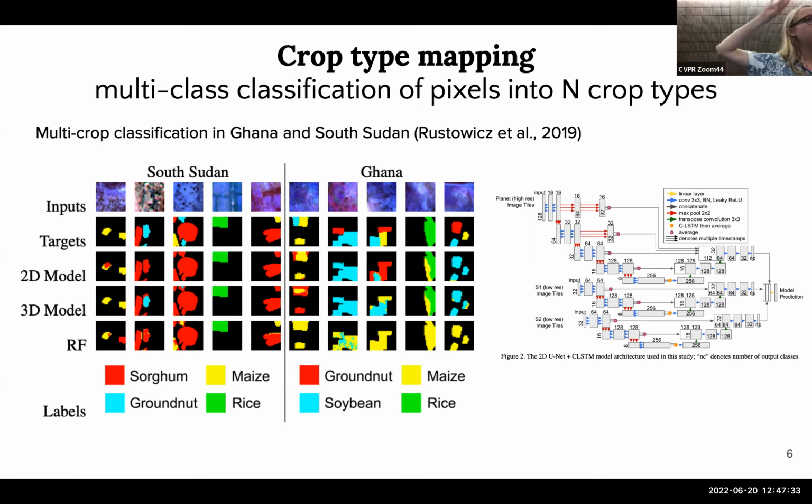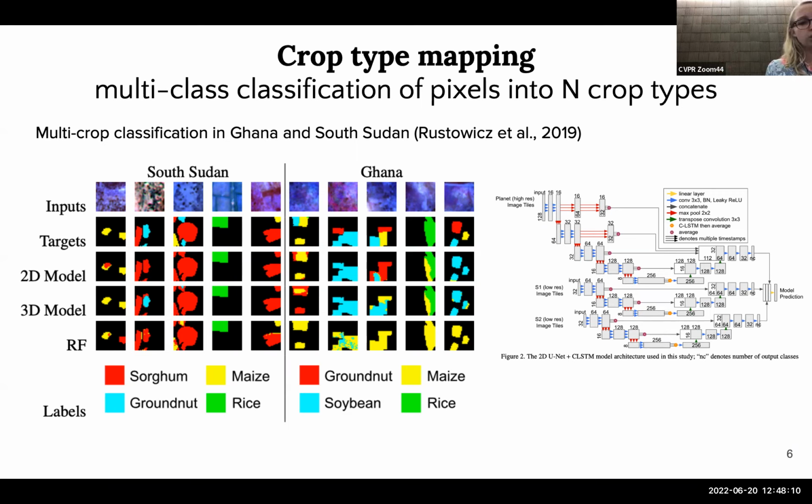It's taking in Planet data, which was that high spatial resolution, daily cadence data set, plus Sentinel-1 data, which was the synthetic aperture radar one, and Sentinel-2 data, which is the optical 5-day revisit one, and processing all of those through individual units, and then joining the features extracted by each of those at the end of the network to make a final prediction based on all of those satellite data sources of what the crop type was in each of those pixels.